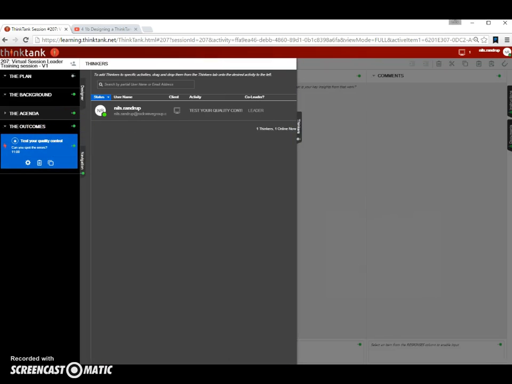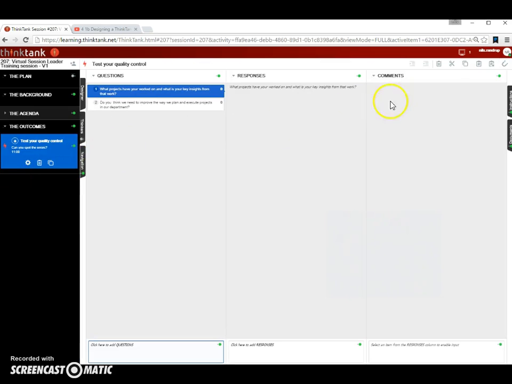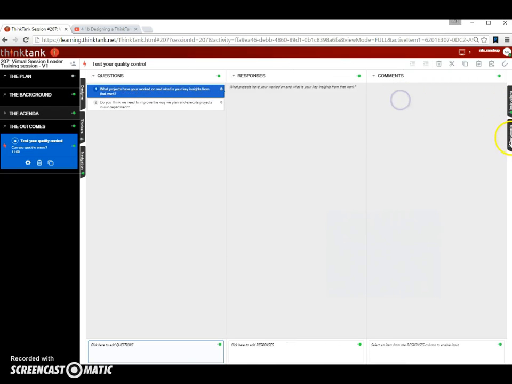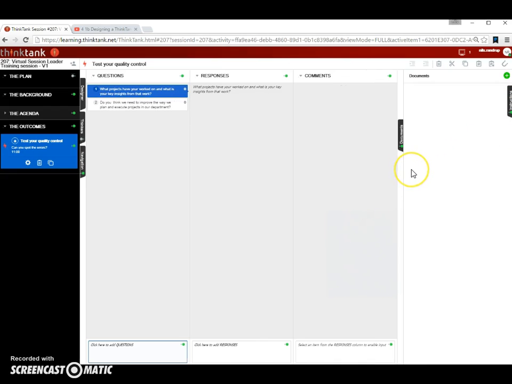This is what is behind the Thinkers tab. This is what's behind the Instructions tab. This is what's behind the Documents tab.